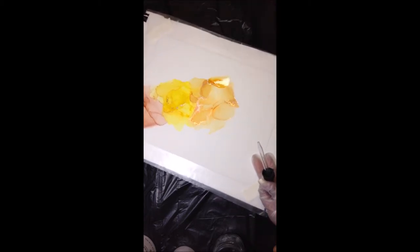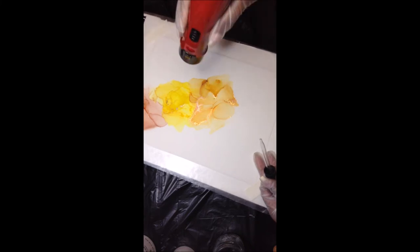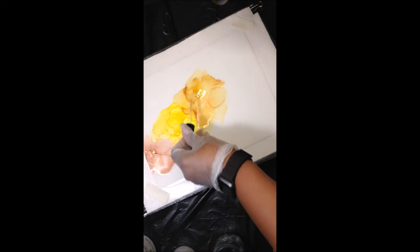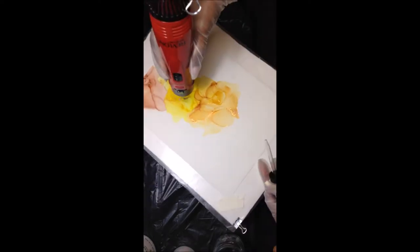Work in small sections. Don't try to spread this out like crazy. That was my mistake when I first started. I was trying to do too big a section, too much alcohol. It was just a mess.